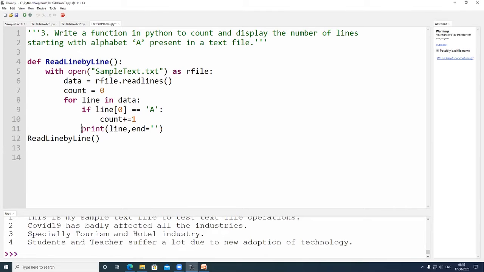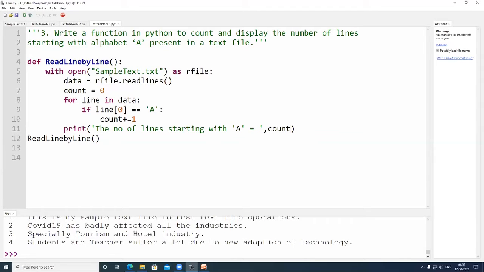Outside the for loop, I am trying to use the number of lines starting with A is equal to, you are trying to print the count value.